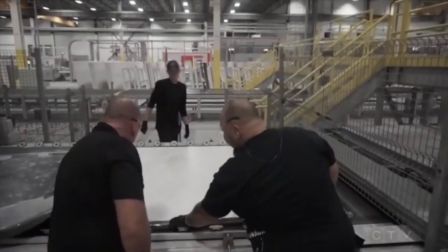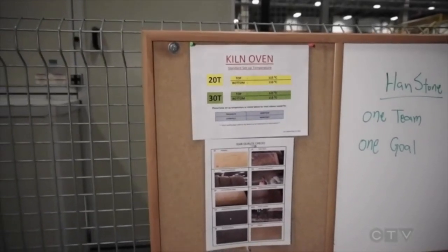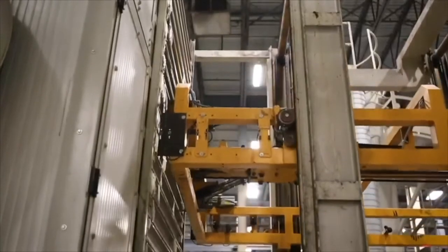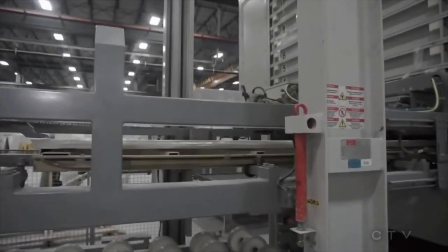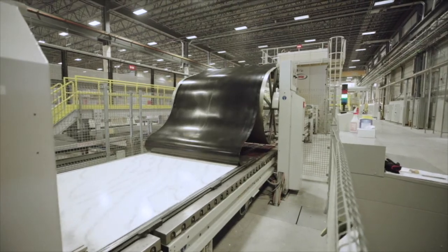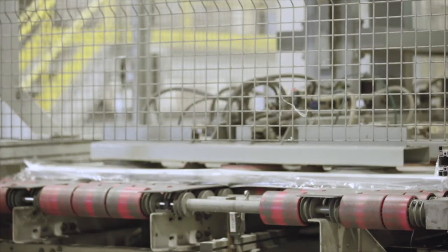Following the robots, we come to the most important part of creating quartz slabs: the vibro-press. Here, three very important steps ensure a solid, non-porous stone. While under vacuum, the material is pressed to a specific thickness. At the same time, the vibration pushes out any trapped air pockets and ensures that all voids are filled to perfection. Once the slab has its form, a visual inspection is completed to ensure color and veining are accurate. At this point, it's time to put the cookie in the oven. Each slab will heat up between 115 to 125 degrees Celsius in up to 45 minutes. The slab is now formed and begins to separate from its molds.